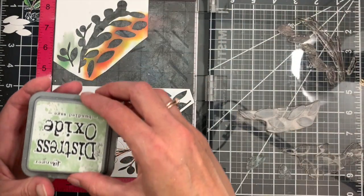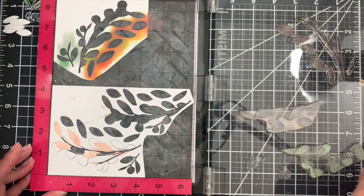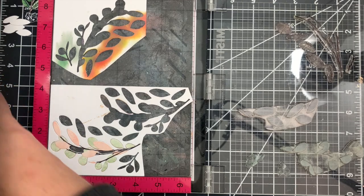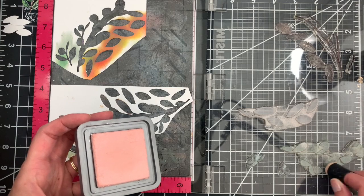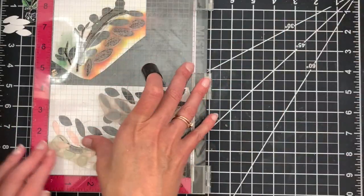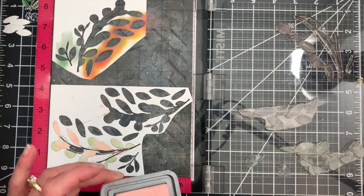I'm going to be stamping those with Bundled Sage. And just to add some neat variation in color, I might go back to my Tattered Rose and sponge just a little bit of that on this second step leaves as well, just on the tips of the leaves. Get some neat ink color blending going on.